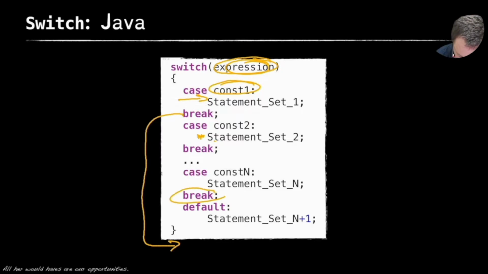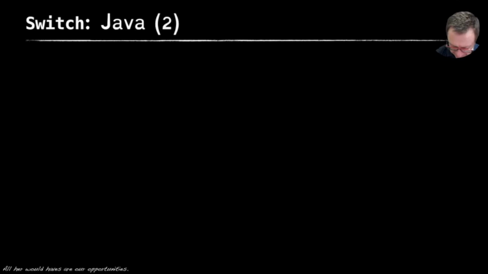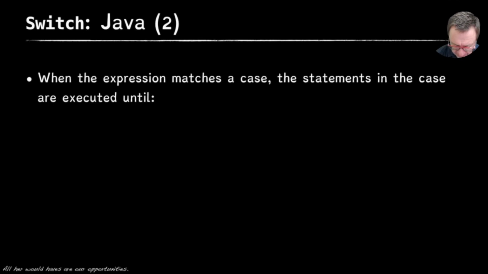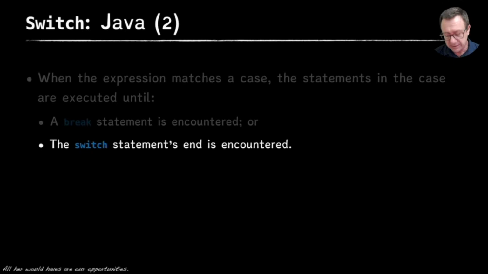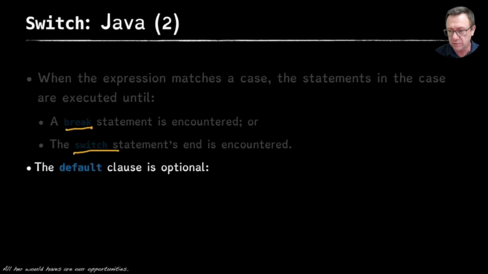Now you'll see this word break, and here in the switch statement is about the only place we use it. So please ensure you don't use break anywhere else. You will get penalized a little bit. Okay, switch in Java. So when it's true, what we have in the statement is executed. When the expression matches a case, the statements in that case are executed until we reach a break, or the switch statement's end occurs. That's it.